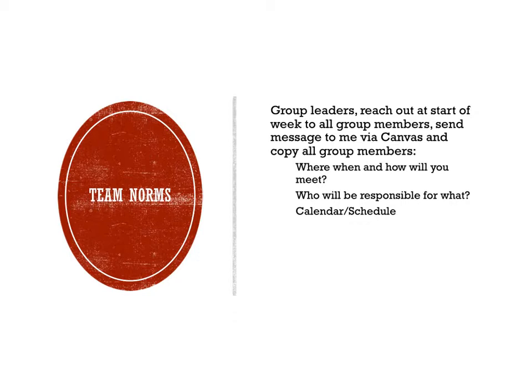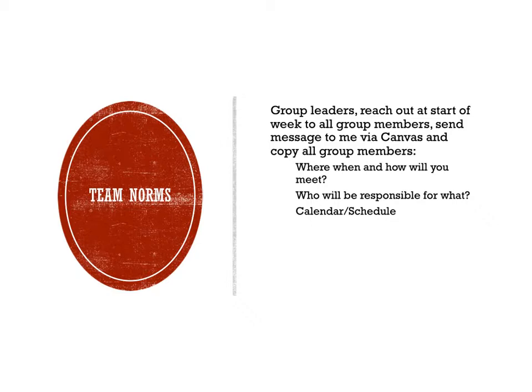If people are not pulling their weight, they will not get credit for having done the assignment. Maybe you'll even tell me, well, they were supposed to do X amount of work, but they only did half of it, 50% of it. And so then I'll grade them accordingly. So just because you're on a team, not everyone's going to get the same grade if you communicate to me that people are not following your team norms. So I have to know what those are in order to make those decisions.